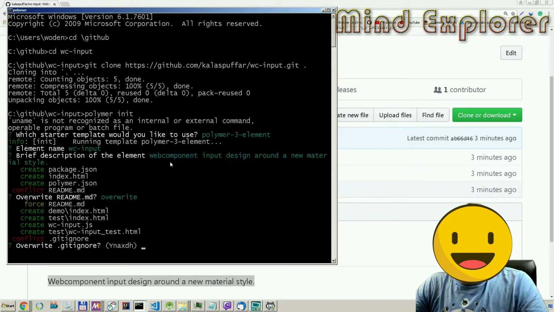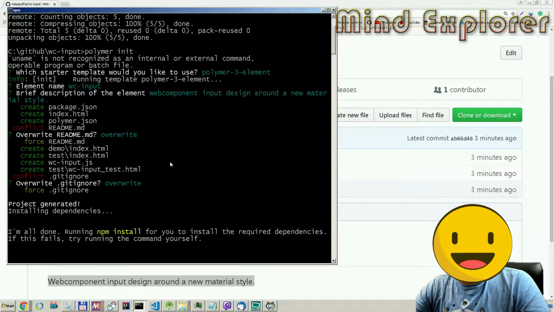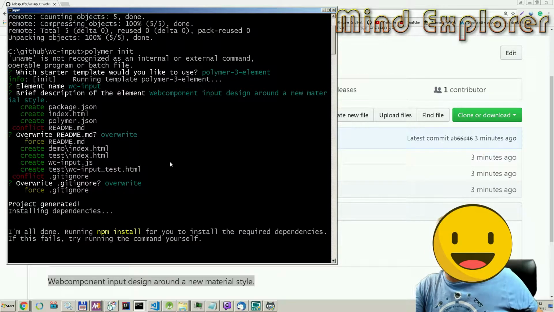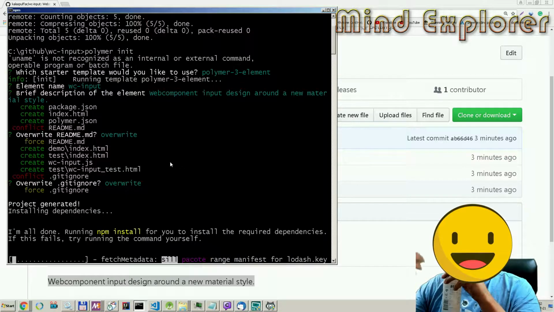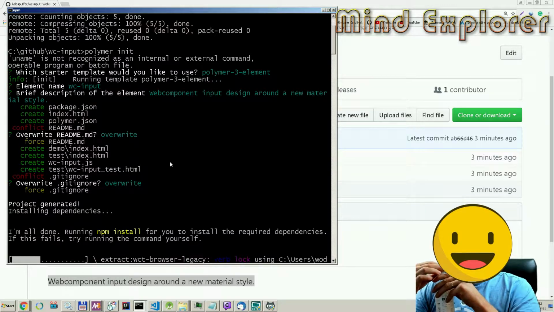So here I'm initializing a Polymer element, and when you initialize it, you will get a lot of things installed on your machine. You will get the package JSON with all the things needed to create a new element. And here I'm running npm install in order to install all the packages that come with a new element.